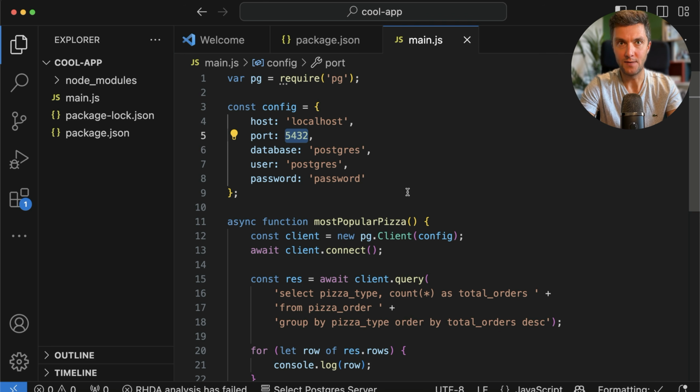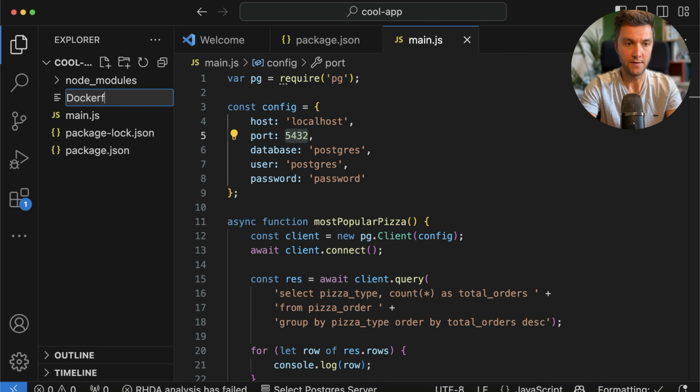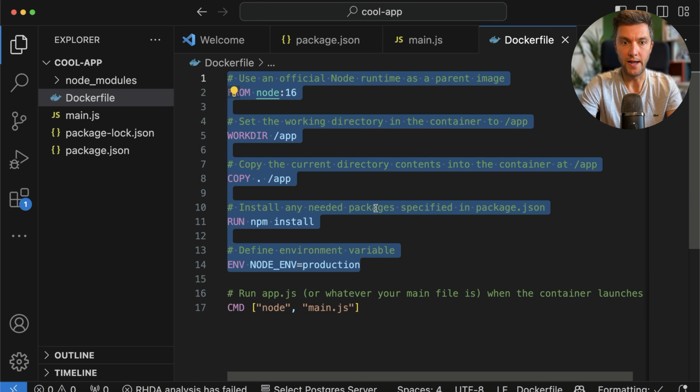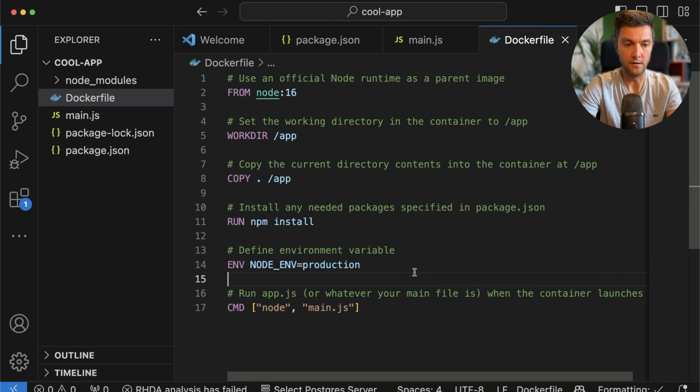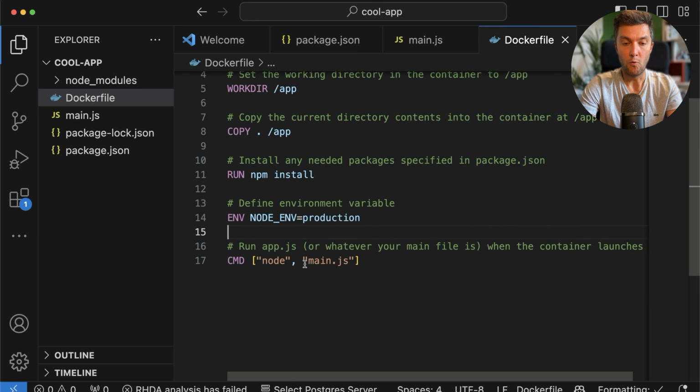Then how will this application be able to find and connect to Postgres? Let's figure this out. The first step is you need to create the Dockerfile for your application, where you provide all the information needed to create a Docker image for your app. In the beginning, you will find the essential steps that you do for a Node.js app, and in the end, you are telling Docker that once the container is up and running, please start this application logic.